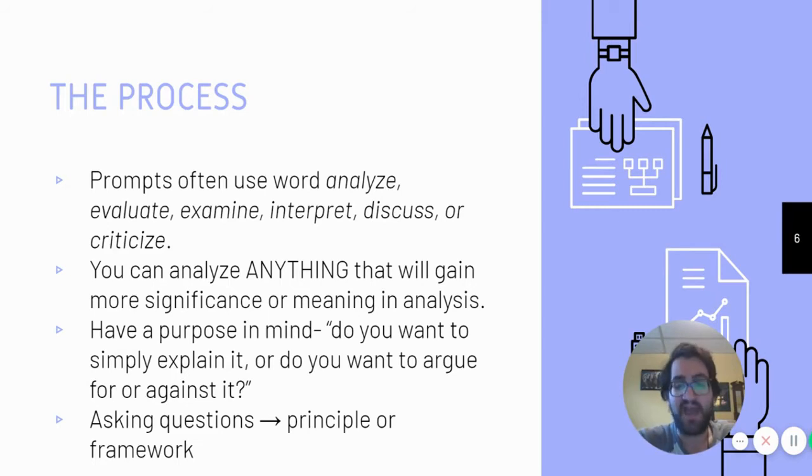And really, here's the power of this method: you can analyze anything as long as you'll gain something from the analysis. You should have a purpose in mind. Are you trying to explain something, explain a phenomenon? Or are you trying to argue for and against it? It's kind of similar to the two different types of comparative essay, right? One is just laying out the information, here's how this compares with this, versus the other one is a more evaluative method saying this one is better or worse.